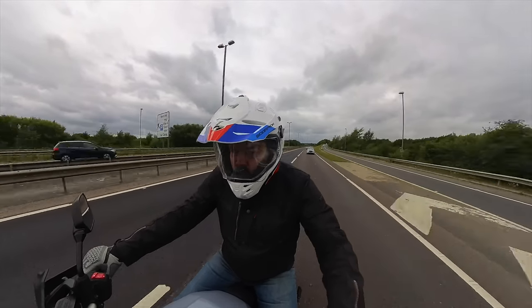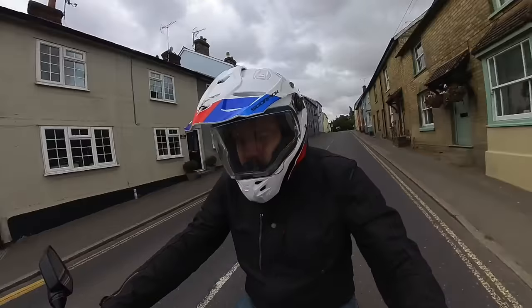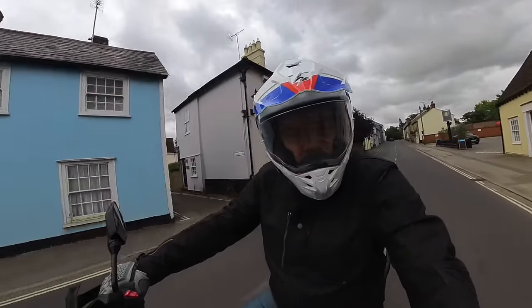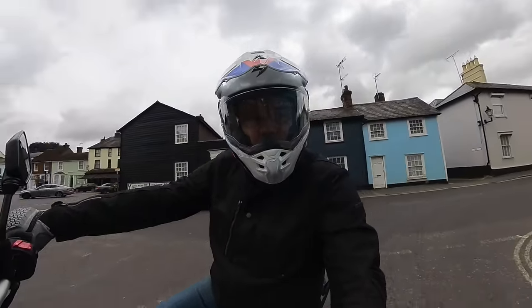And I tried it on several bikes, and there wasn't that much difference in terms of wind noise between those bikes. It was fairly consistent. There's obviously more wind noise than on a peakless helmet, of course, but in terms of adventure-style helmets, I would put this in the relatively quiet category.